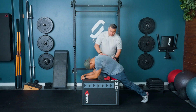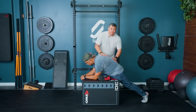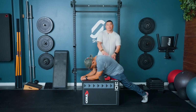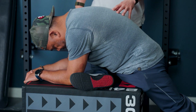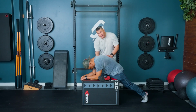As he's putting his elbows down, he's trying to roll his body over the foot. And that way we can get a little bit more of a stretch along that glute, opening up that hip as much as we can. He's going to sit here for about a minute or so. And if he wanted to, he can activate it. And then the way to activate it is by pushing his knee down.